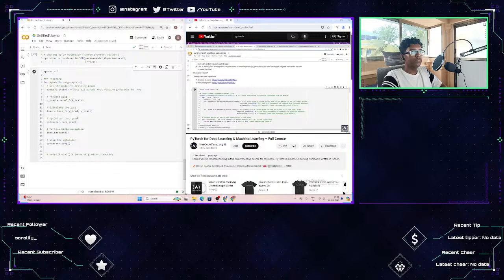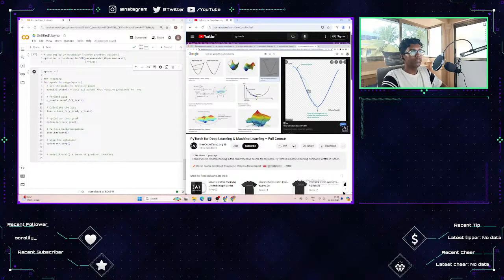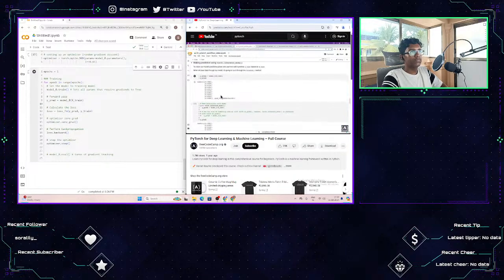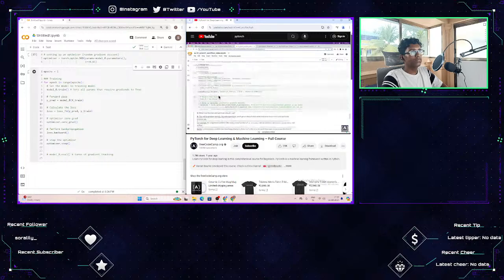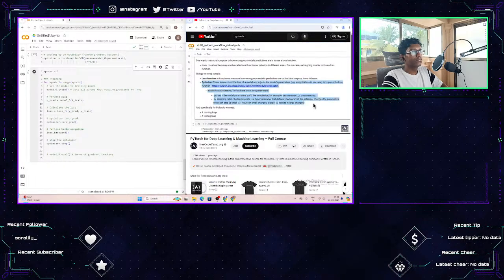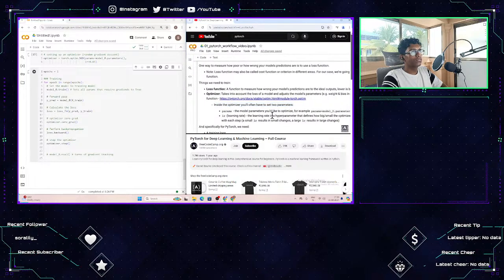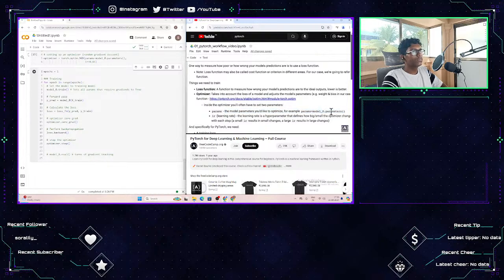And so if we come back, I said just keep this step size in mind here. If we come back to where we created our loss function and optimizer, I put a little tidbit here for the optimizer, because we've written a lot of code and we haven't really discussed what's going on, but I like to do things on the fly as we need them. So inside our optimizer, we'll have two main parameters, which is params. So the model parameters you'd like to optimize, params equals model_0.parameters() in our case.